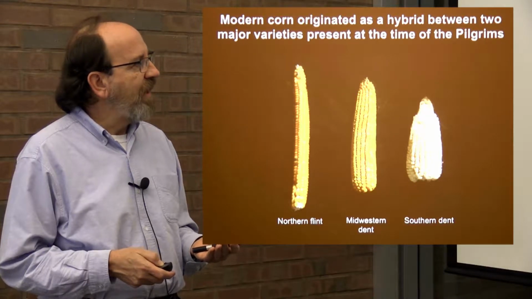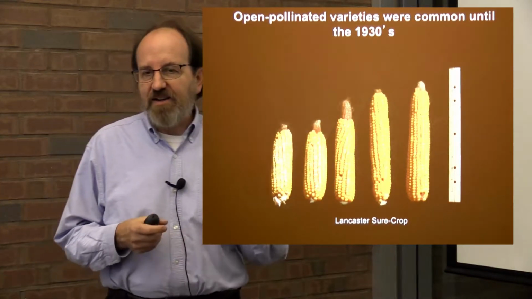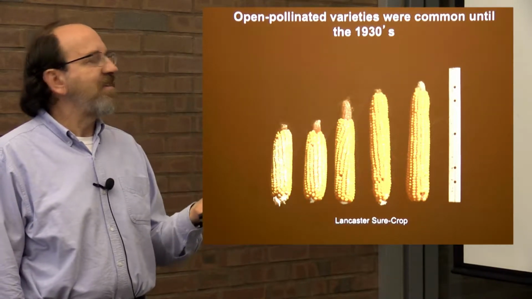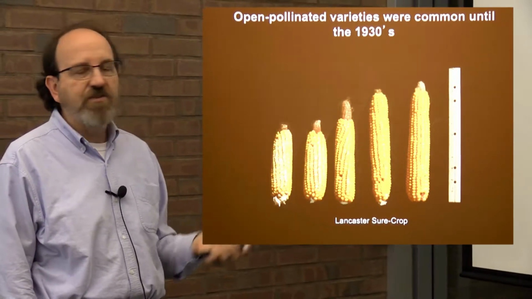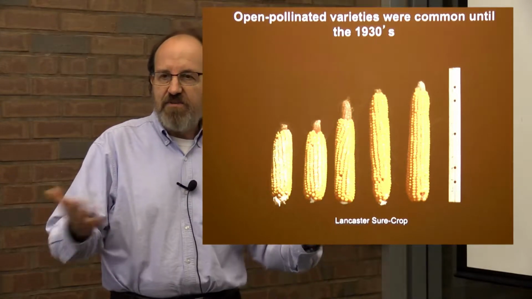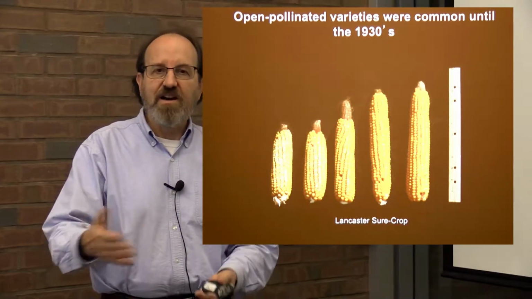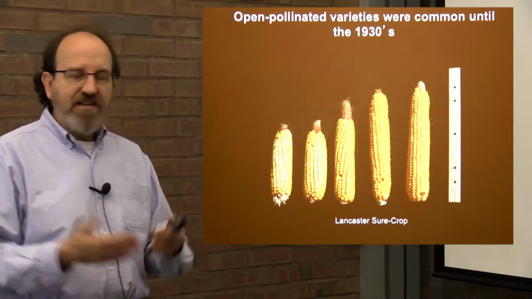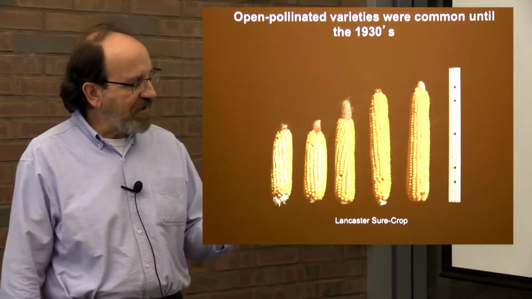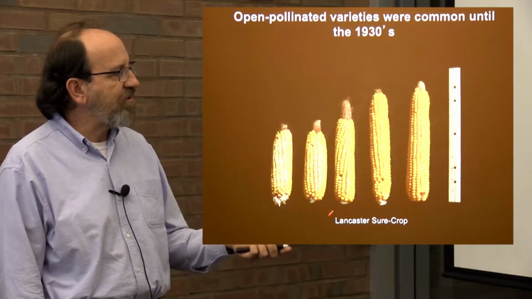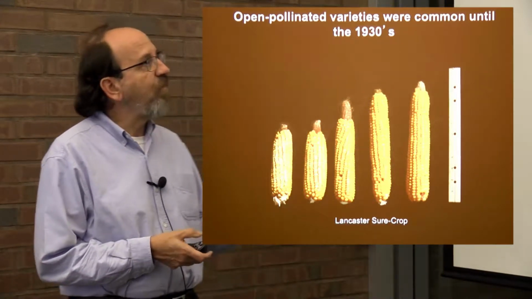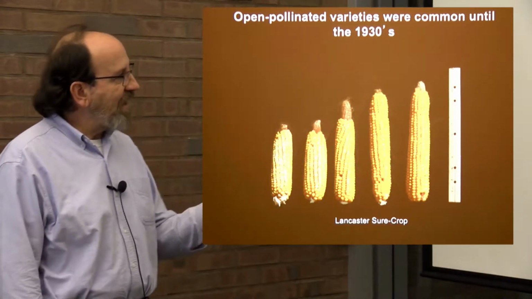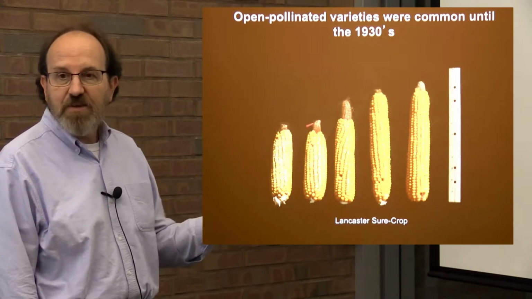Now, before the middle part of the 20th century, of course, farmers worked very hard in the 19th century in particular and before to grow the best variety of corn. And the way they did that was they'd go through their field, they would find a plant or an ear that was particularly large or a plant that they liked, and they would save that ear for planting in the next season, right? And they were able to generate good varieties of corn, but highly variable varieties. For example, this is Lancaster Surecrop, which is one of the most popular varieties of so-called open-pollinated corn, grown in the 1930s. Okay, but as you can see here, no self-respecting farmer today would consider that a great ear of corn.